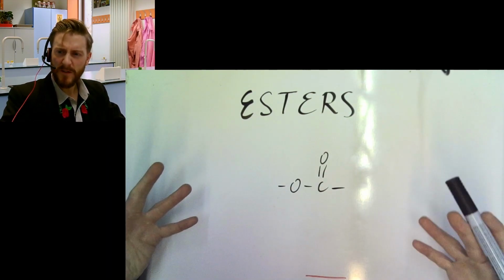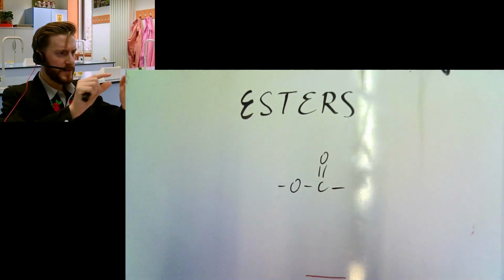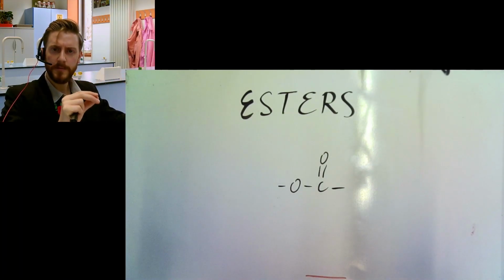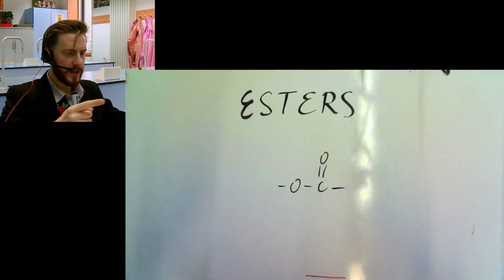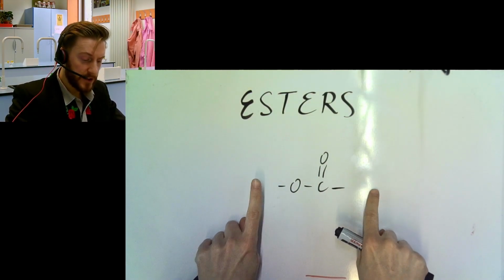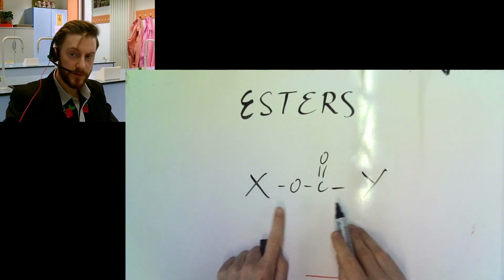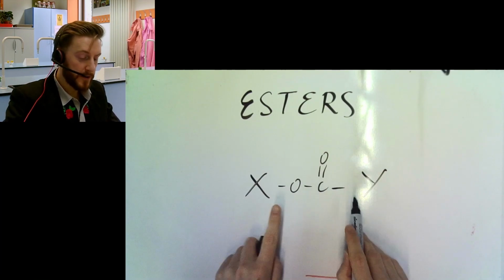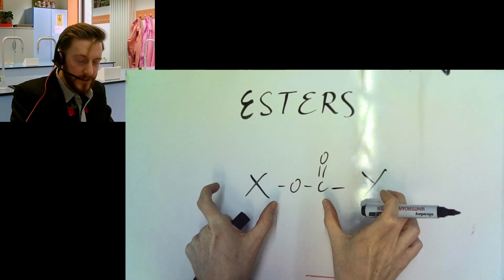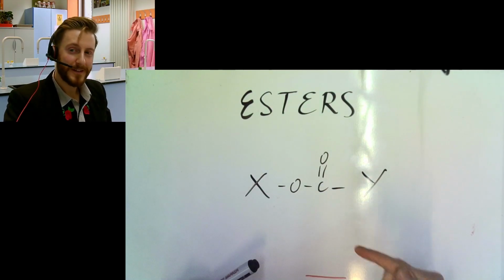So whereas for every other molecule that we're talking about, we just have to count the carbons and see where the longest chain is, which will tell me its name based on that longest chain, because I've got a link in my ester between two different sides, an X and a Y side linked by this ester part, I have to count both sides and then base the name of the ester on that. So let's get into this.